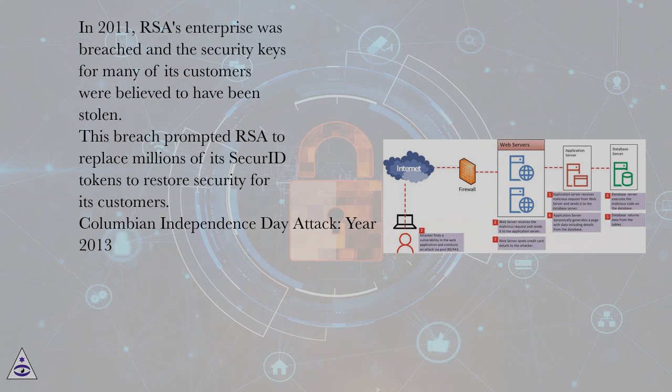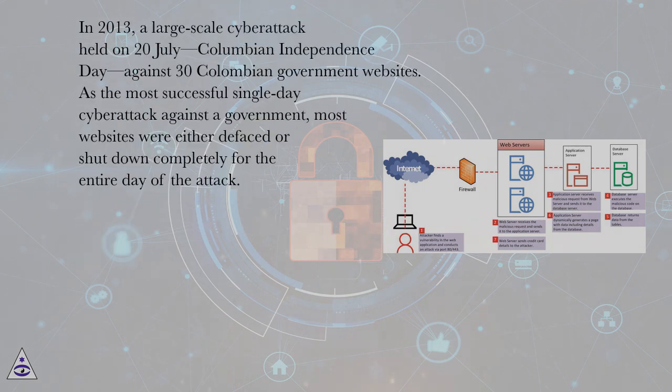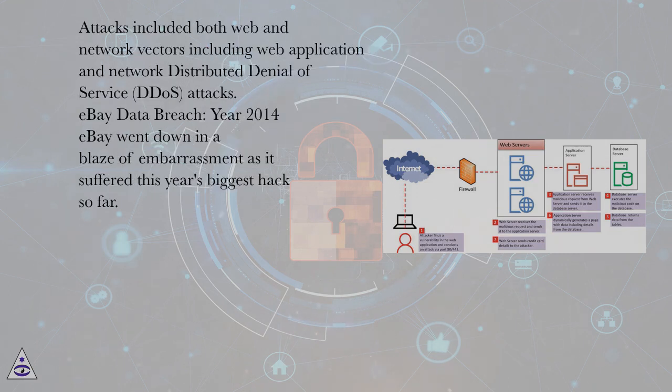Colombian Independence Day attack, year 2013. In 2013, a large-scale cyber attack was held on 20th of July, Colombian Independence Day, against 30 Colombian government websites. As the most successful single-day cyber attack against a government, most websites were either defaced or shut down completely for the entire day of the attack. Attacks included both web and network vectors, including web application and network distributed denial of service, DDoS, attacks.